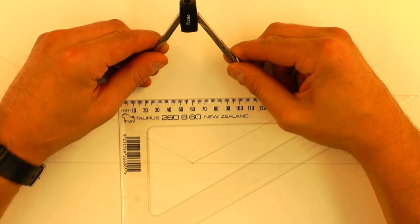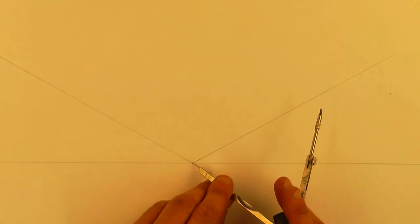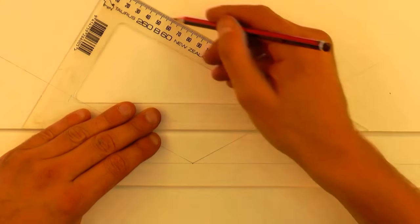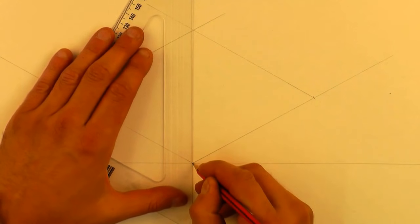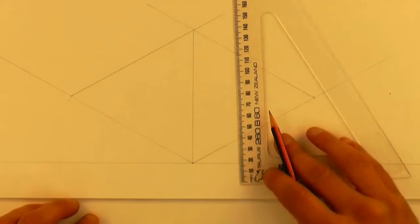Now set your compass to 120 millimeters. Use your compass to mark a point along each 30 degree line. Project up at 30 degrees from each point to form two intersecting lines. Draw in the minor vertical axis and the major horizontal axis.